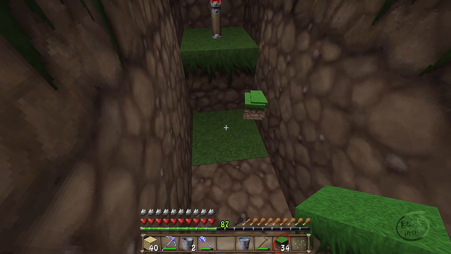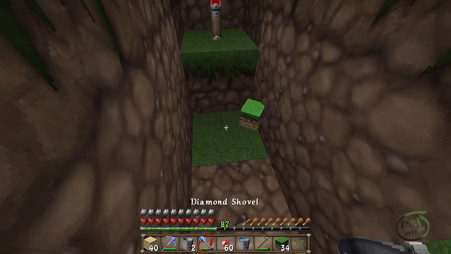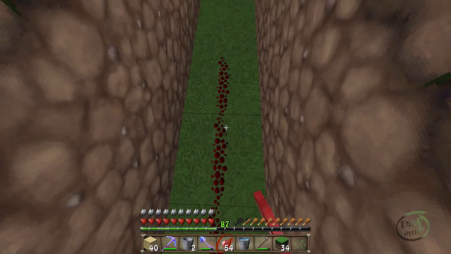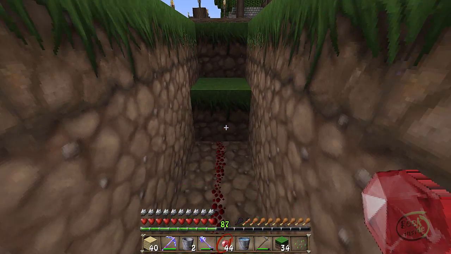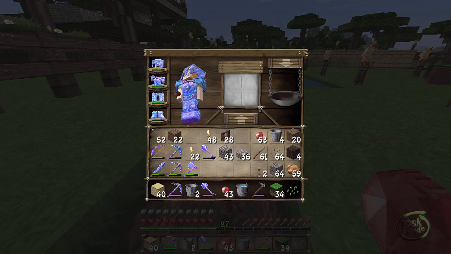Okay, so we need to wire this in. I'm gonna bring some redstone down here. We're going to wire that into the block next to the torch. 2, 3, 4, 5, 6, 7, 8, 10, 11, 12, 13, 14, 15. So yeah, we're gonna be a little long, so I am gonna put a repeater about halfway down. I do have that, right? No.